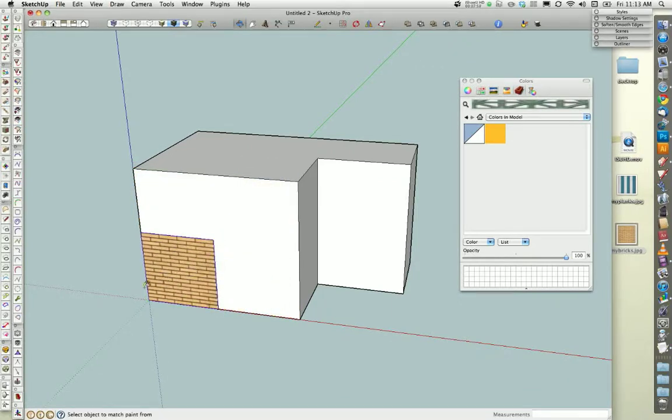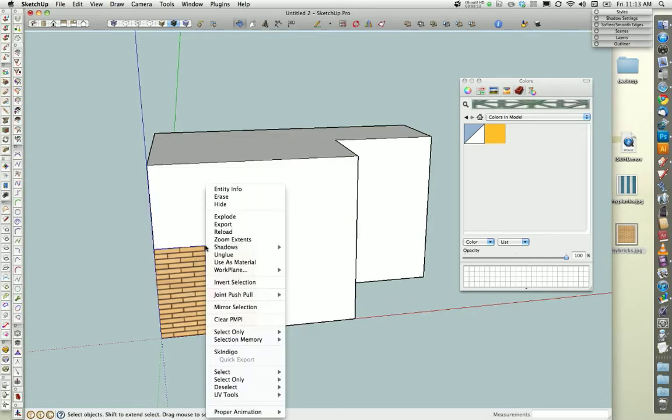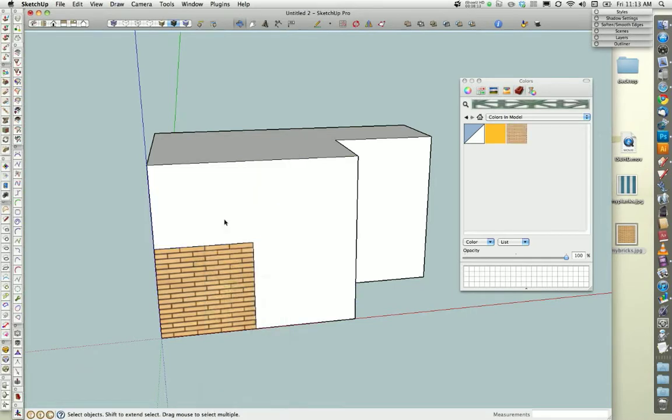I click on it. Right now it's an image, it's just a picture. If I want to make it a texture, see, it's still not showing up as a texture. I'll just right click on it and explode it. And now it's a texture. I have a shortcut set for explode.